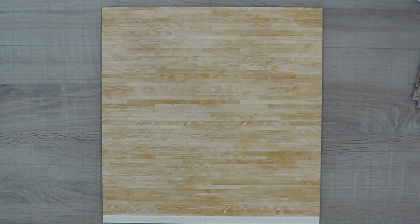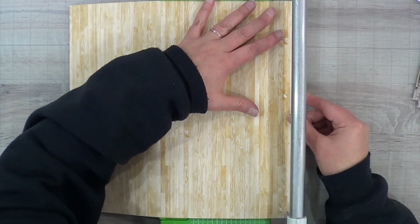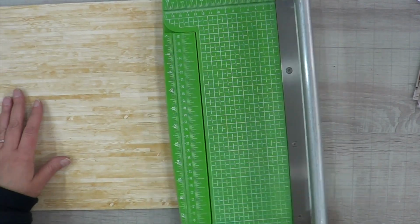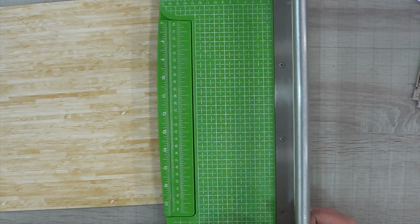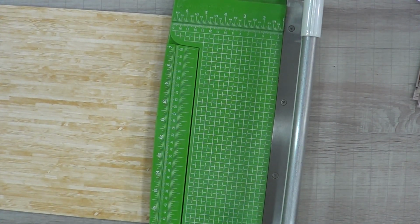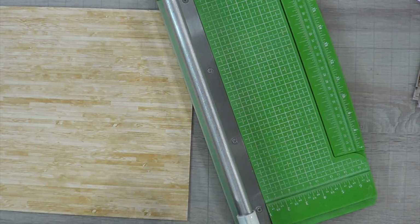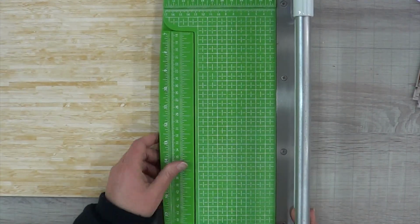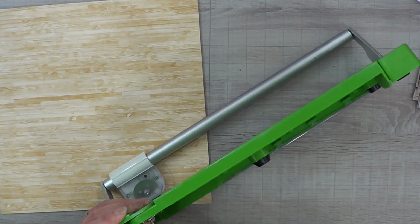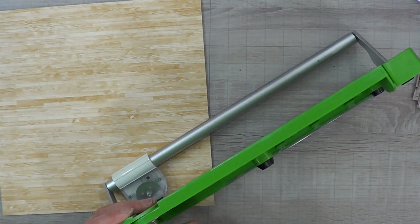All right, so I'm going to go ahead and trim off the branding strip of my wood grain paper. Now, I have to tell you guys that my branding strips are starting to grow and grow and grow. I'm fixing my trimmer because the little screws at the other end have started to work themselves out. And I wonder if that's why I keep getting wonky cuts. So I'm going to go ahead and fix a little bit. My arm is starting to come loose, all that stuff. So I apologize that I did not cut this part out.